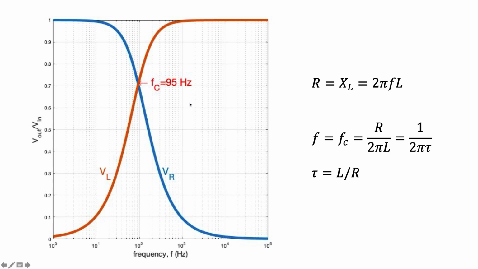In contrast, if you use the resistor as the output voltage, any input voltage will be filtered out at high frequencies, starting from the cutoff frequency. It only allows the passage of signals at low frequencies. Again, both configurations act as a filter.